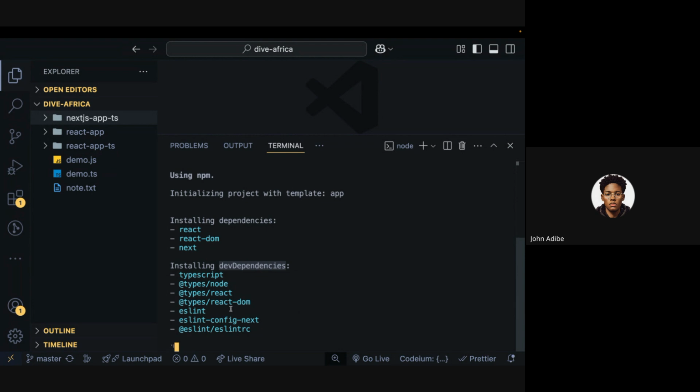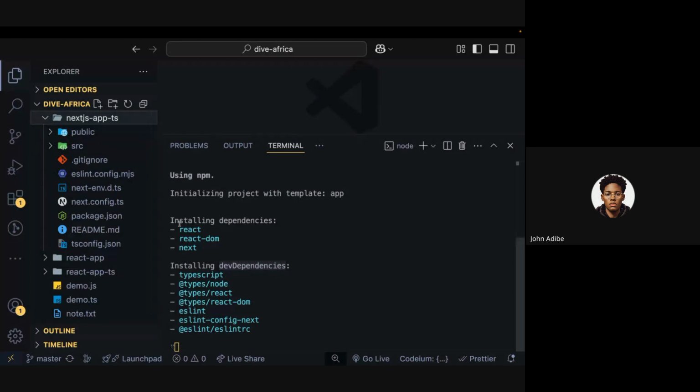Probably you want to deploy it, host the link, and share it with your clients or colleagues or any other people. The dev dependencies will not be installed. So that's just the difference. Dev dependencies help you to code properly locally.